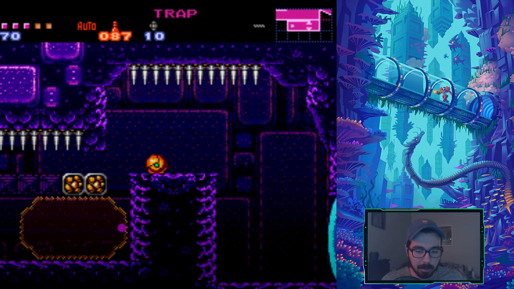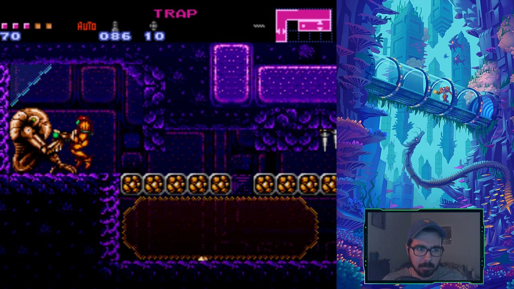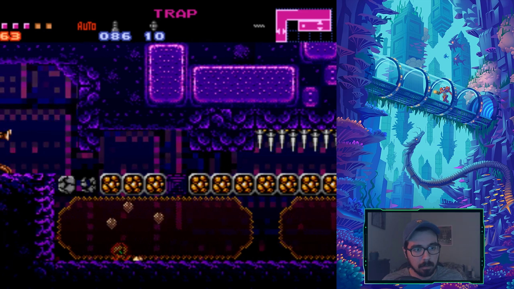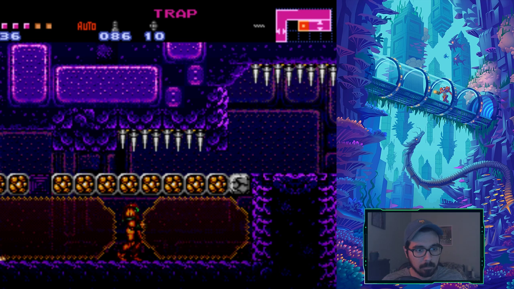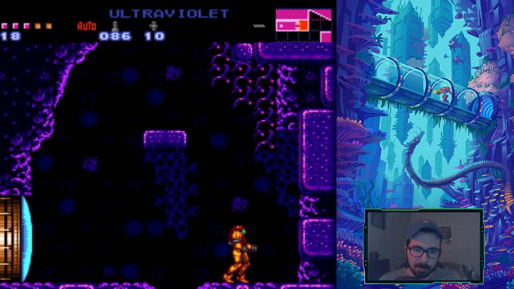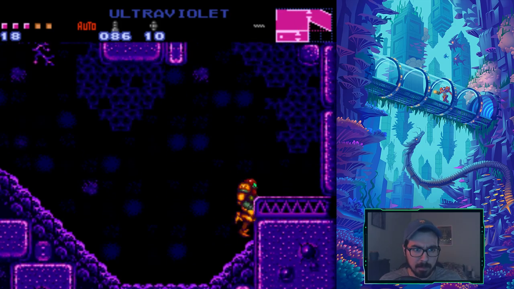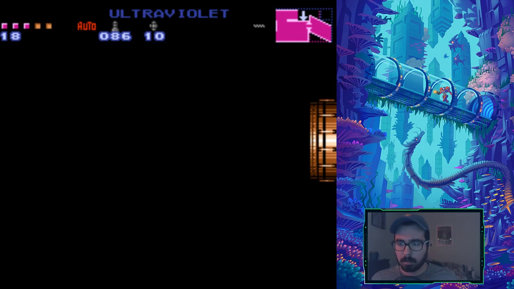Alright, screw you too, game. There's one of those reverse gravity things. Ooh, I'll take that. There's one of those reverse gravity things right before the elevator in the elevator room. What does that do? That must mean there's another one. But I don't even know where I'd find that.